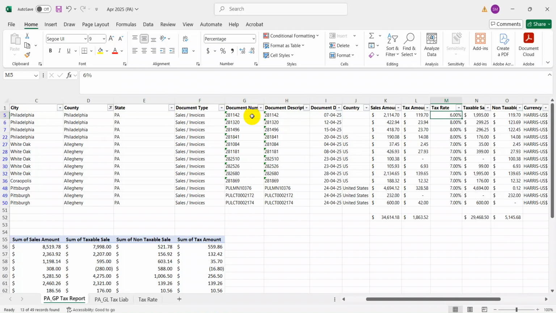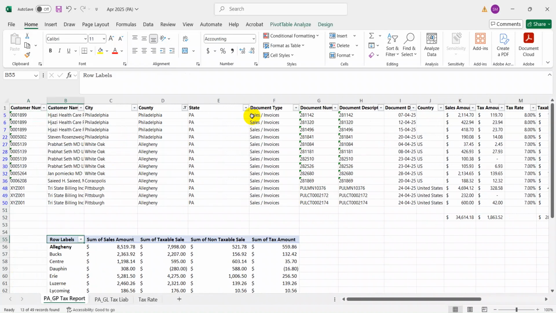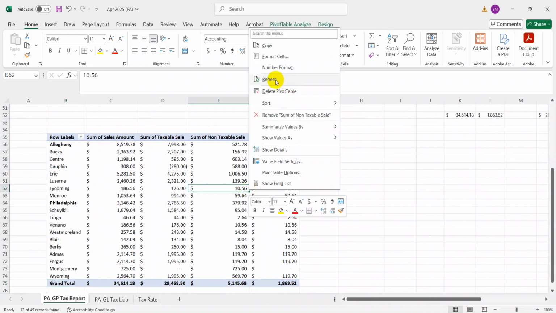So if I make this 8 percent here, you will notice that before that my total taxable sales are 29,468, but now if I make this correction, my total taxable sales have decreased. When the tax rate increases, the taxable sales decrease, right? If you see, with the tax rate at 6 percent the total taxable sales are this, and if I change that to 8 percent, the total taxable sales are this now. So I have to correct this in my return now, and let's see what the result is.